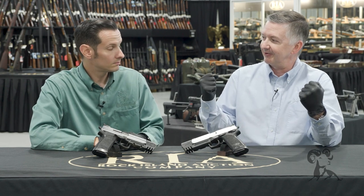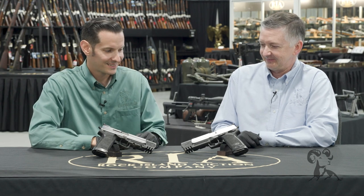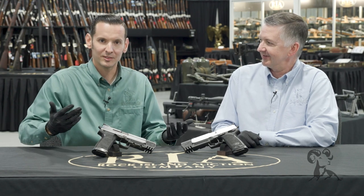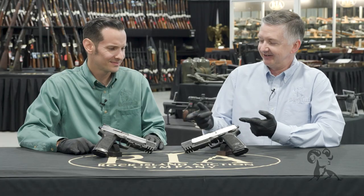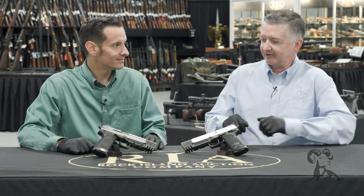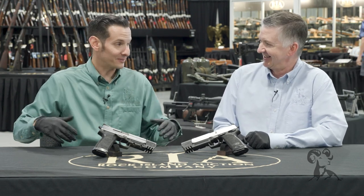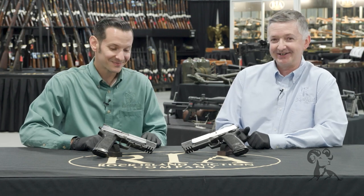Just think — Angelina Jolie was packing these in the movies. These were the exact ones. Everybody loves movies, everybody loves movie props, everybody loves Angelina Jolie. Seeing these and thinking about the movie just makes me want to buy a pair of thigh rigs and go raid some tombs. I'm way ahead of you — I've already got my thigh rigs, me and some short shorts. If that's something you'd like to see, make sure you put it in the comments down below.